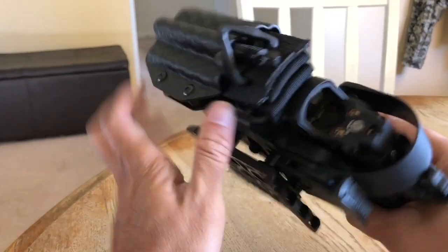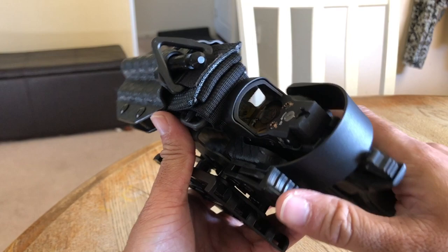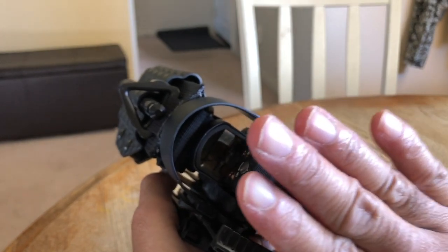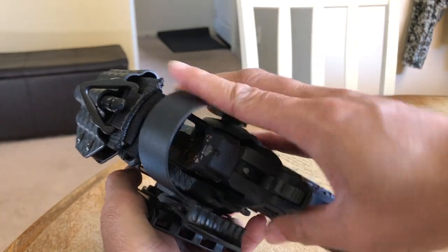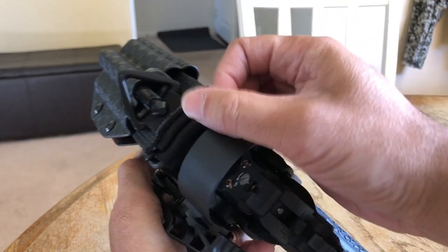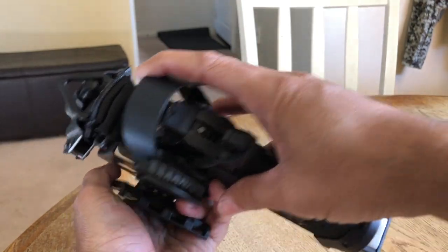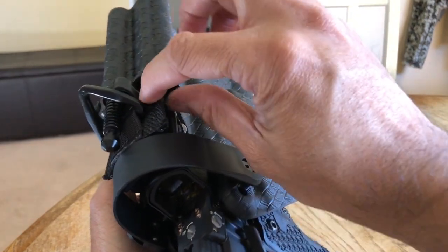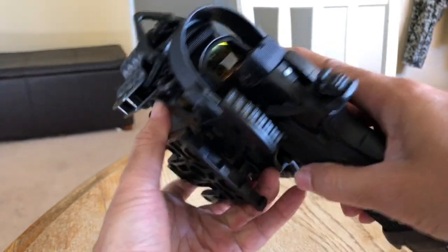What I really like about this tourniquet holder is that it does not affect the operation of the holster. Do you see how the retention strap goes forward and lands in this area? It doesn't stop here — it stops here. If the tourniquet was larger and went all the way up, it would affect the draw of my weapon — it would get stuck. But it doesn't. That's also a good reason to make sure your tourniquet is tucked all the way to the bottom as much as possible, so it doesn't affect your draw.